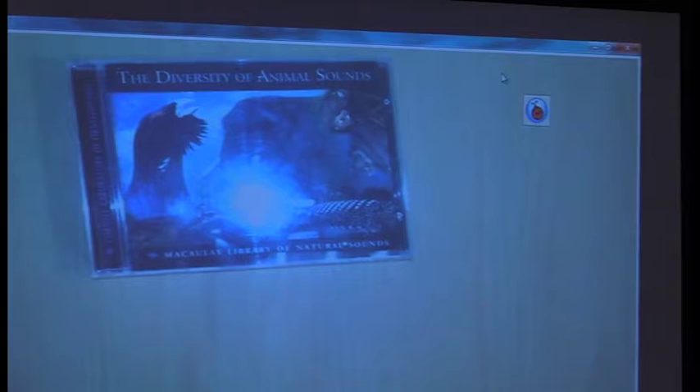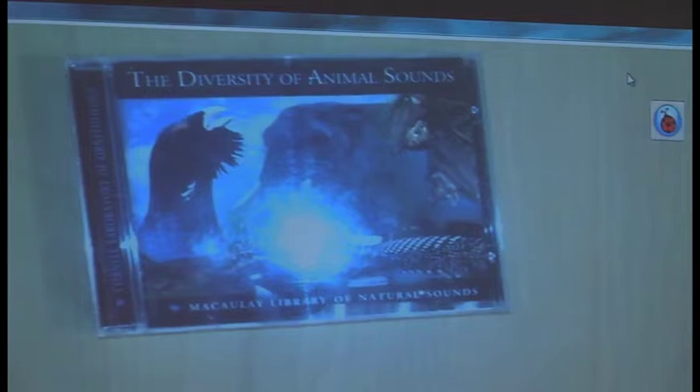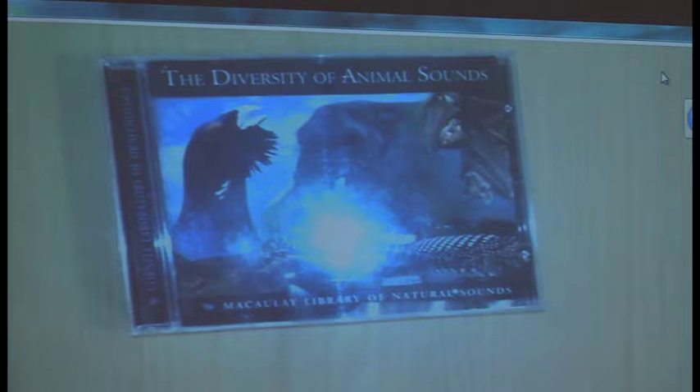Whenever you see Macaulay Library of Nature Sounds, that's actually from Cornell. Long ago when I first got into sounds and bird stuff, there was only a Peterson's record. I remember one of the things on it was the Ivory-billed Woodpecker, and if I heard one now I would know it because I listened to it on that record when I was young. So I'm ready for an Ivory-billed Woodpecker — even though they say they're extinct. I'd use this more for teaching because it does all kinds of wild sounds.